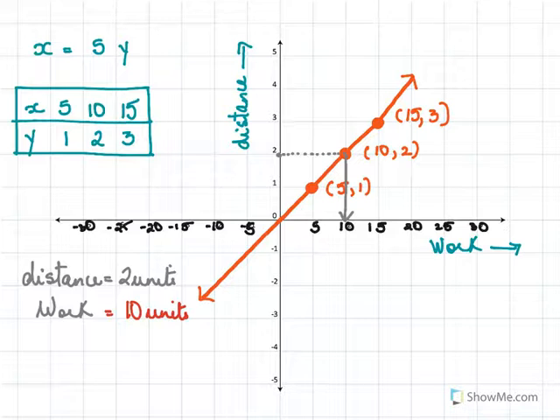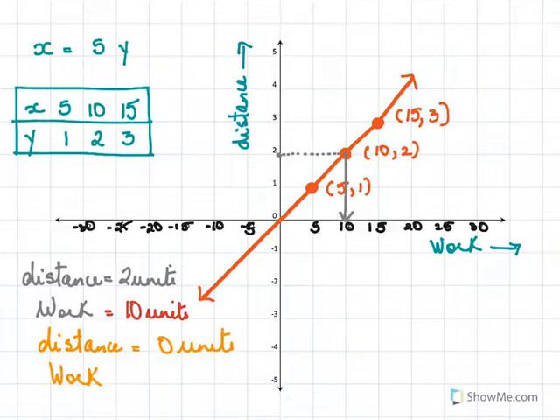And the next part, they said for distance equal to 0, how much is the work? So remember, our distance is on the y-axis and distance equal to 0 is out here. And you see the work is also 0 units. So this is how you read your graph. Remember, again I'm repeating it, distance was on the y-axis, so you go on the y-axis and you see the corresponding value on the x-axis.